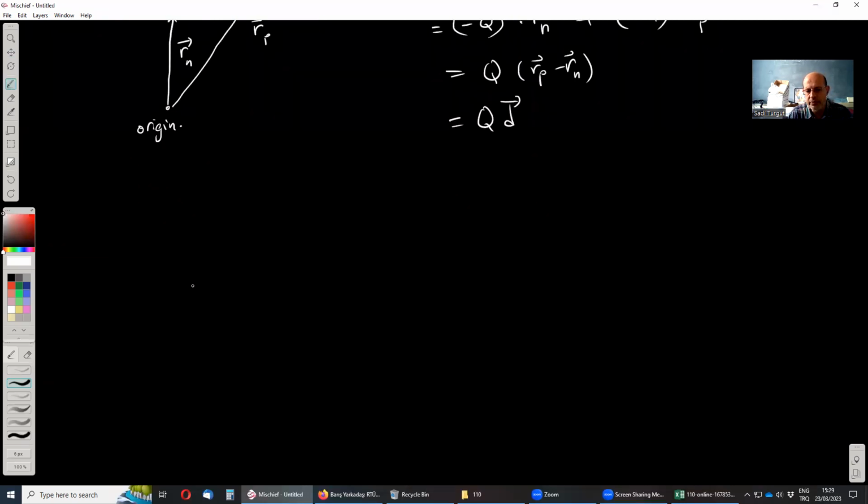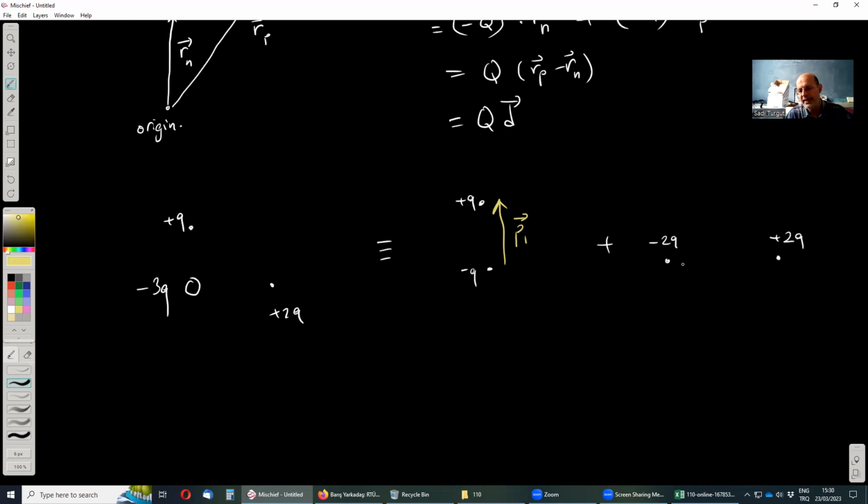If you have more than two charges, let's say a minus 3q charge in here, a plus q charge in here, and a plus 2q charge in here, I can think of this in two different ways. I can think of this as two dipoles. The first dipole has a dipole moment defined like that, along that direction, and together with it, this dipole where the negative charge is minus 2q and the positive charge is plus 2q. So this has a dipole moment, let's say P2, like that.